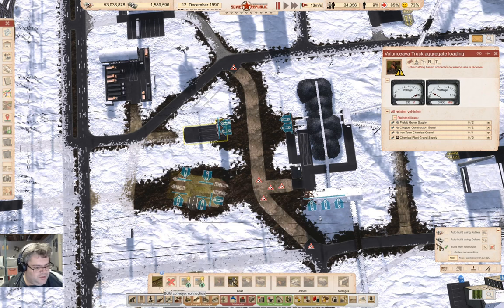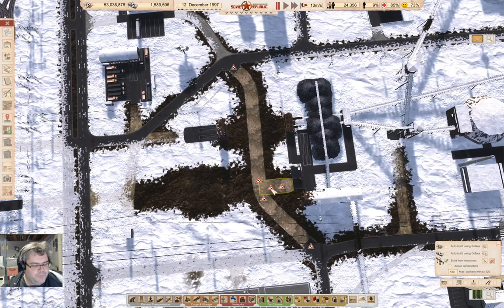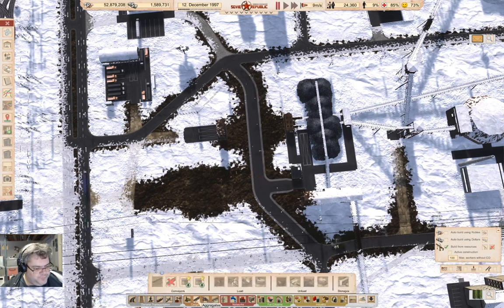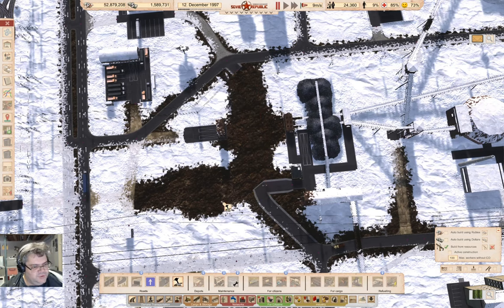Now, can I get a conveyor to connect? Infrastructure is in the way. Okay. So, can I get that to connect? No, infrastructure's in the way. So, I'm probably not going to be putting a road there. Let's just take that out so that we can sort of figure out what we're doing here, right?